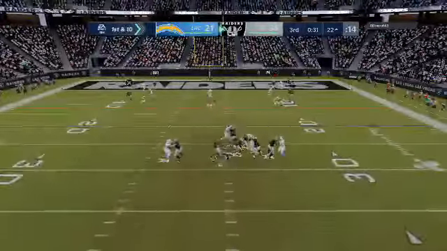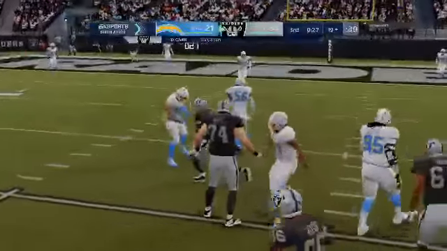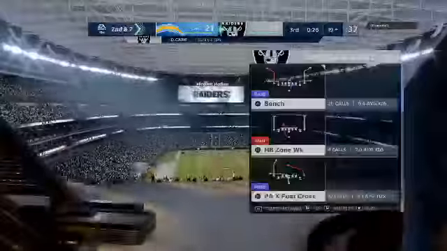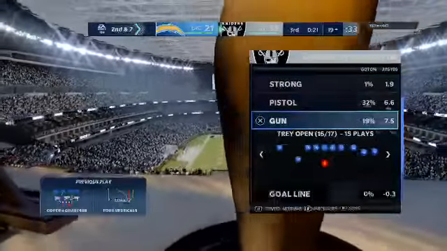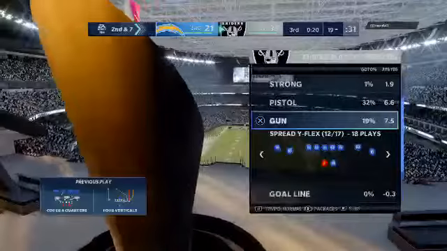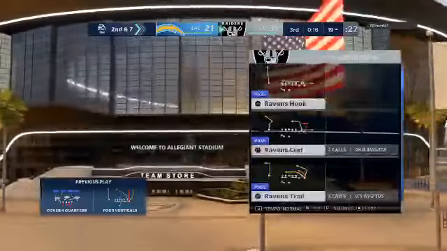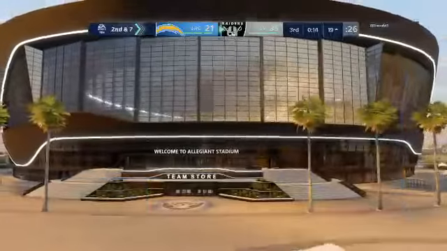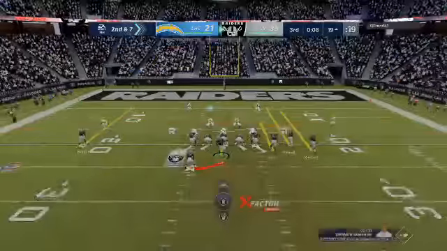Again, it's Carr. And he's taken down after a gain of 3 as they move it from the 22 to the 19. Yeah, he only gets a few yards on 1st and 10, but he's better off doing that than throwing an incompletion, or even worse, an interception. At the Chargers' 19-yard line. Coming up on 2nd and 7.